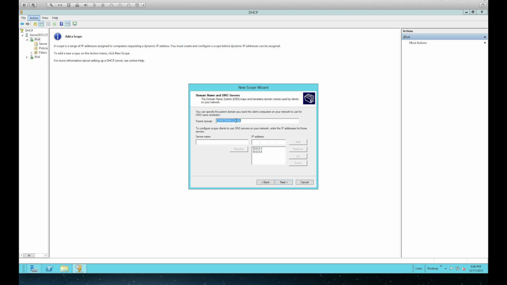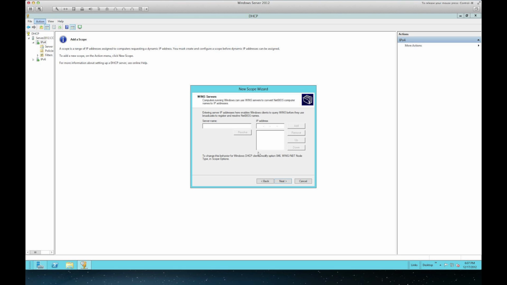If you have a domain in Active Directory, it's going to ask for your parent domain. And then it'll say DNS servers. It already found it because mine's leased through DHCP, which is what you'd set this up for. So you would go ahead and add your DNS servers as they appear. I actually have one more. Then you would just click Add, and it would validate it, see if DNS is running on it. It does take time. Once you've finished your DNS servers and you click Next, this will come up saying if you want to use WINS servers to convert NetBIOS computer names to IP addresses, you can go ahead and add those. I'm not going to do that because I don't use WINS.